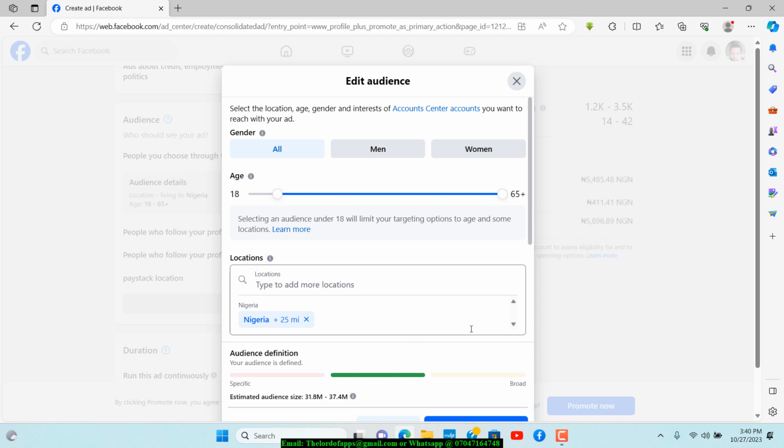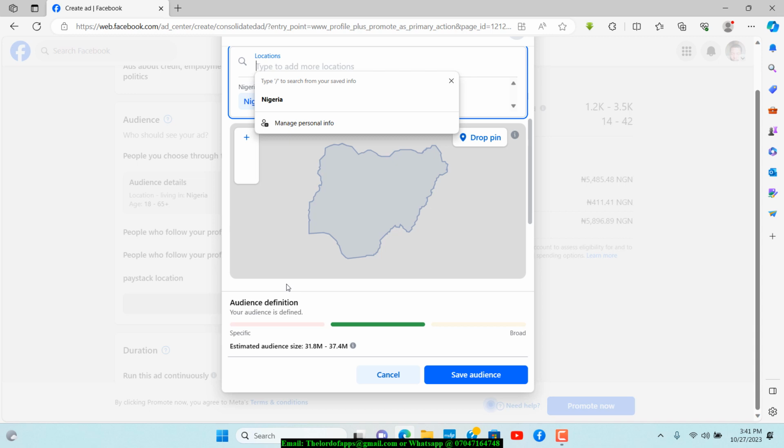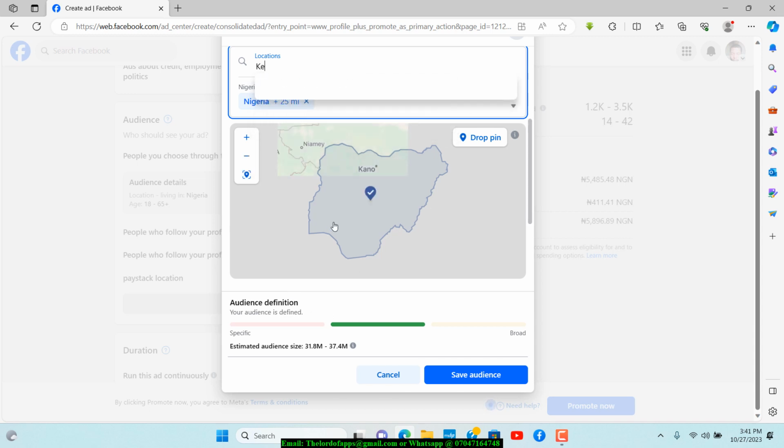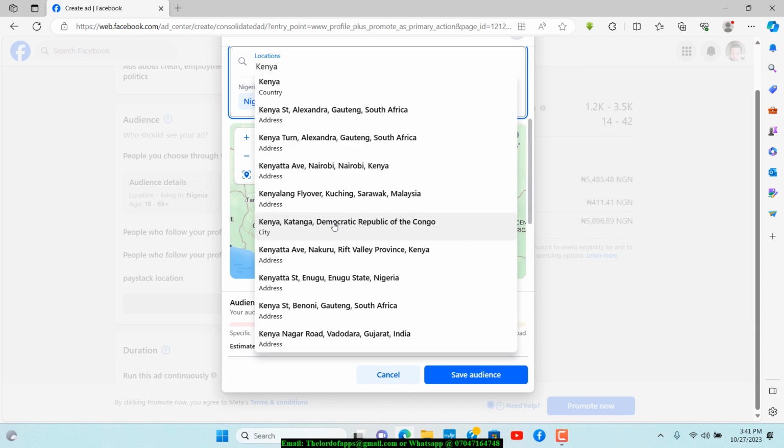All right. So after that part, if you take a look at this place where we have locations, this is where you choose the places where you want your ad to be placed. By default, we have Nigeria right here. If you don't want your ad to be advertised in Nigeria, you can go ahead and click on this cancel button right here to cancel this region. However, what I want to do is add more to this section. So I want it to be shown to Nigeria and also to some other countries. So for instance, I'm going to put something like Kenya right there. So I want it to also be shown to Kenya.